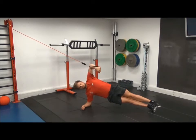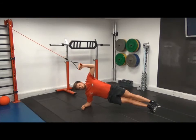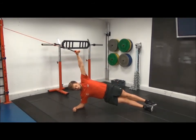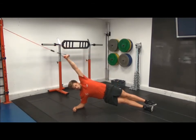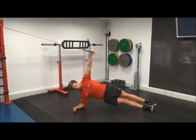There should be a straight line between the feet, knees, hips, shoulders, and head when in position. The elbow position should be directly under the shoulder. The supporting shoulder must be set back and down in a stable position. The moving arm for the high fives is set at a 90-90 position. The moving arm is rotated as far as possible while keeping the elbow high. During the lateral pull-down, the moving arm moves from above the head to the side of the trunk. The shoulder of the moving arm must be set back and down throughout the movement.